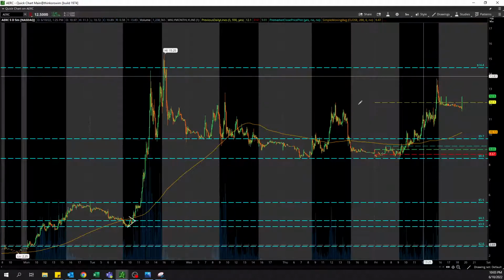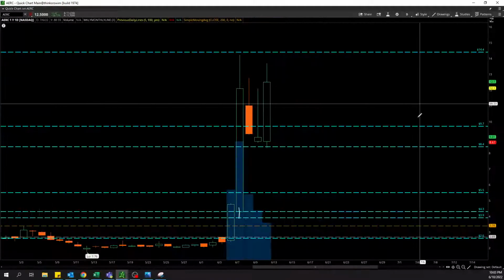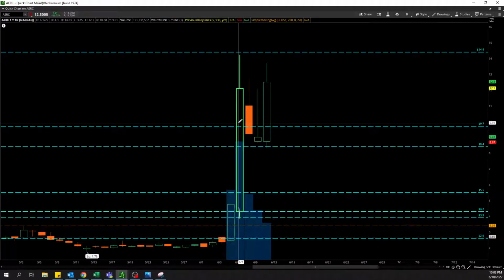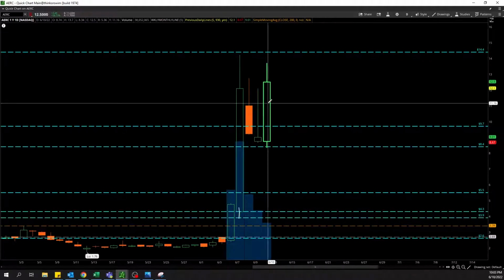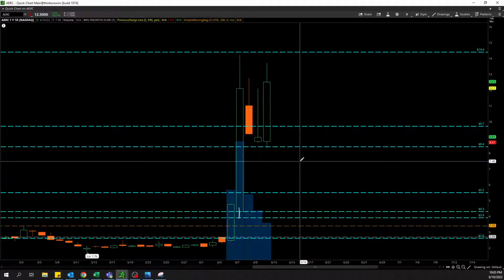As you can just see, the volume kind of just faded throughout the week. Wasn't a lot of volume in this stock every day, day after day. It stayed high, but not like the first day. But we had a lot of price action here on this green day. So me looking at this from knowing stocks, the next day, don't get over this 1440 area, we're going to return back down to the 970s. That's just what the price is looking at. But it did close higher than it has all week.